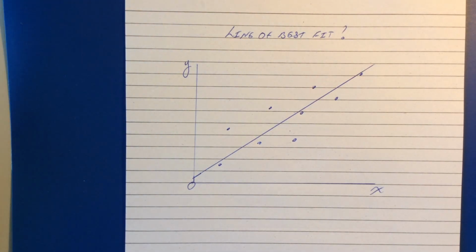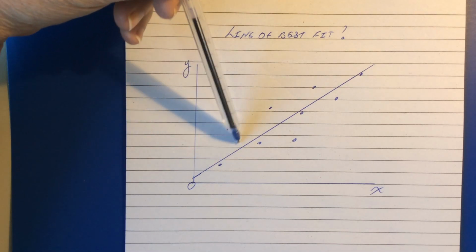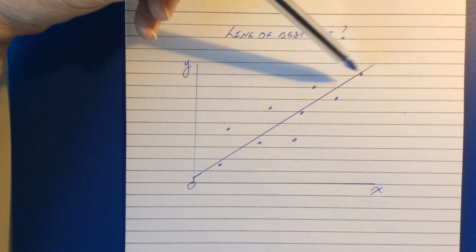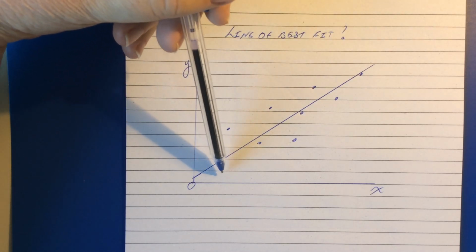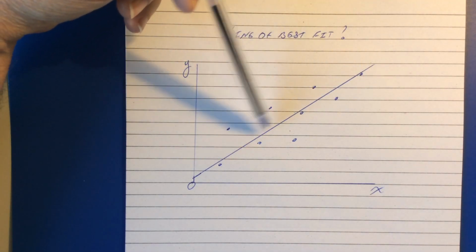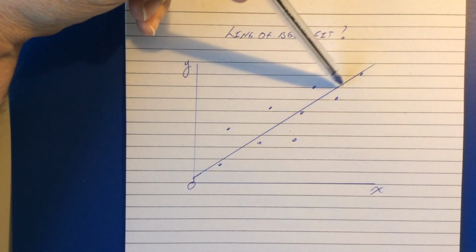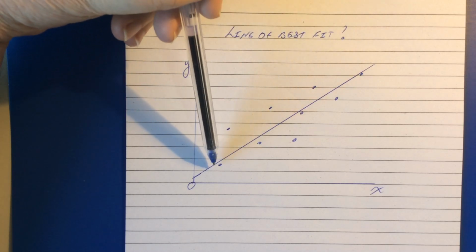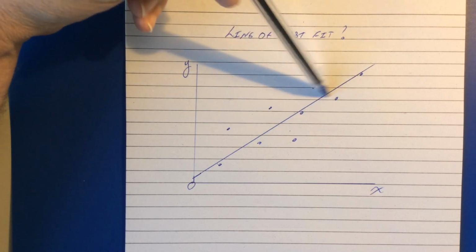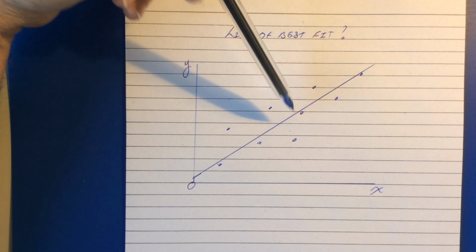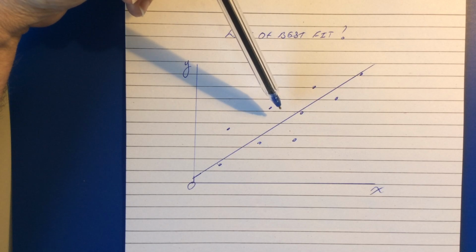Now, what does the line of best fit do? Well, as I said earlier, it's a mathematical attempt to explain the pattern of data that we have here. And if you ignore the line for a moment, what you see is that this data is roughly positive in its trend. And if we then institute the line, you can see that the data sort of clusters around a line like this. It could be a little bit further up here, it could be a little bit further down here. I'm not saying that it's perfect.